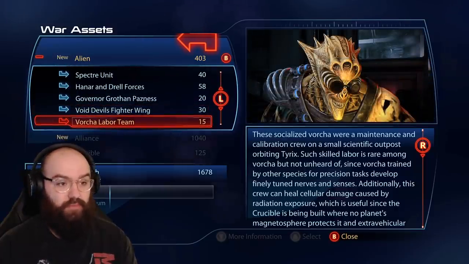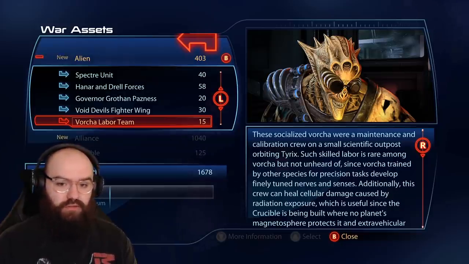And a Vorcha labor team. A Vorcha with goggles on looks terrifying, by the way. But I mean, less terrifying than those seeing their eyes. But that was very unexpected.